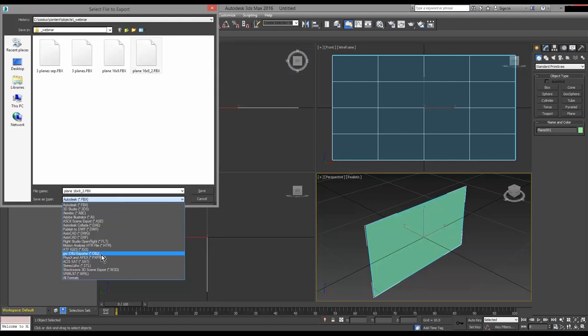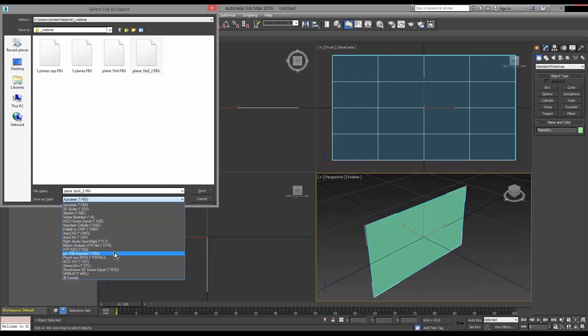And the fourth supported format for Pandora is X-file, but I cannot select it currently here. For years, the X-file type was the only one that you could import to Pandora, and in order to export it from here, you had to download a plugin and install it. But this is not necessary anymore because we do support FBX, 3ds, and OBJ, so there's no need to use the X-file anymore.